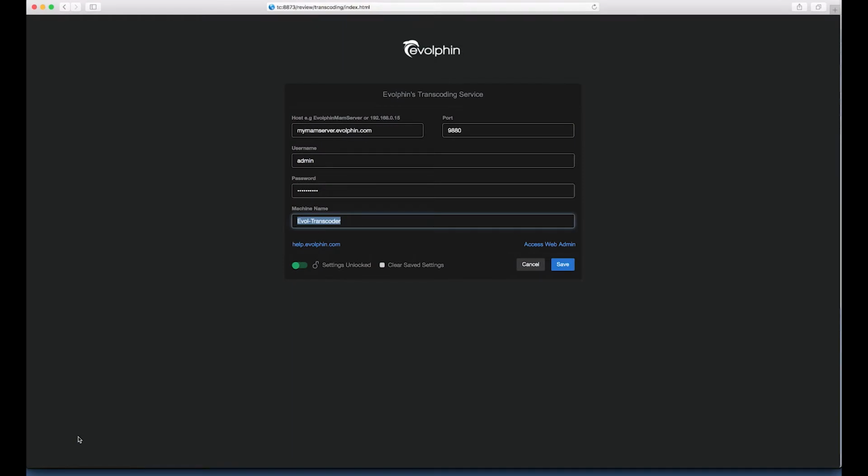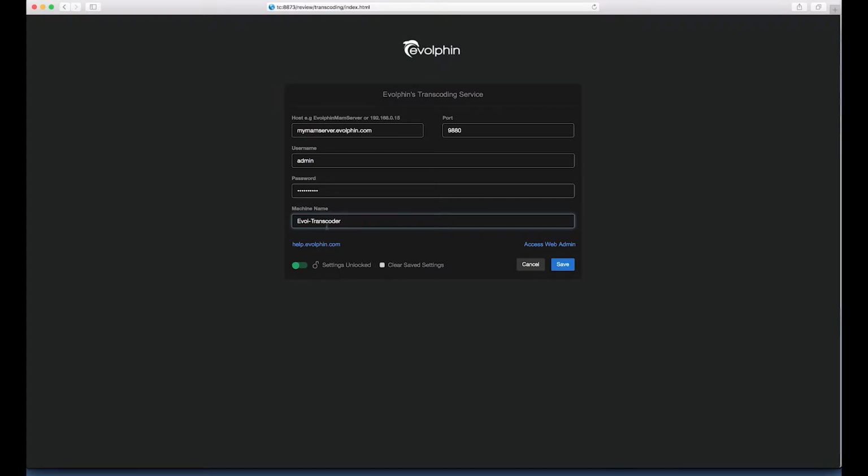If you go over to the transcode server, this is a Windows box where we are running the Zoom transcoding service we installed in step 1. All you have to do is specify the MAM server which this transcoding service should talk to, check in the low-res proxy, the port, and the user credentials to allow us to access the MAM server. And then you can choose a nice name for this machine.